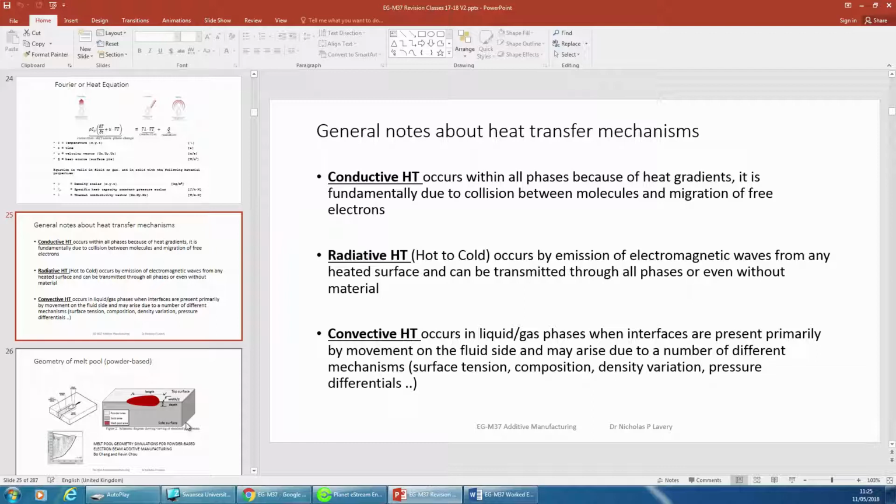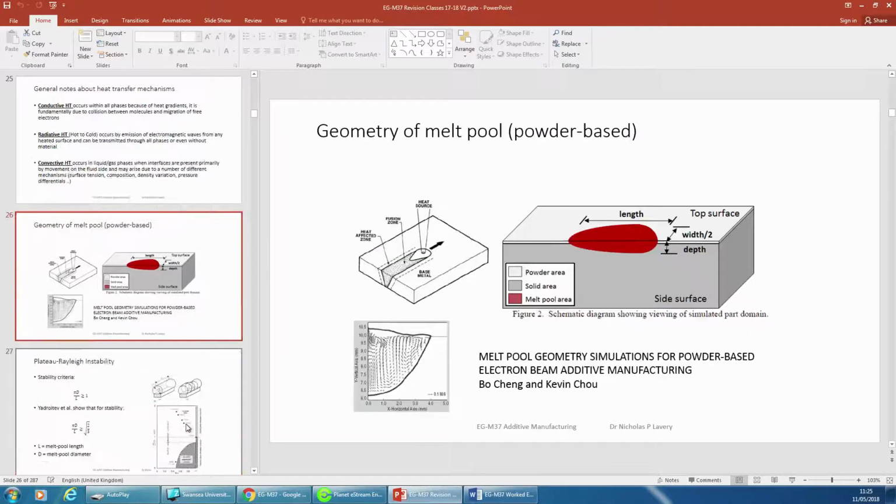The Marangoni convection is the one that's particularly important for the smaller scale lasers, and that determines how wide and how deep the melt pool is going to form. The surface tension and Marangoni surface tension combined together will also determine whether or not the melt pool will stay together in a single track. So let's talk about the melt pool a little bit. Very similar to welding, but on a very small scale.